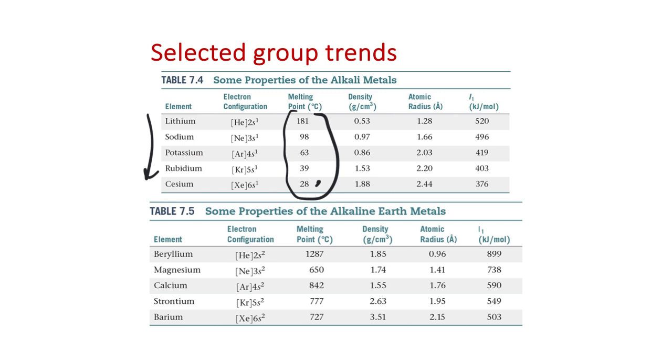If you look at the melting point trends of the alkali metals, same basic trend, you get a decrease in melting point. You get a little bit of a weird anomaly here where you go down, then back up. But generally, melting point trends for our metals are decreasing as we go to a larger metal. This is also showing you the ionization energy trends are decreasing, as we were showing you earlier. The I1s, the first ionization energies, are decreasing from top to bottom.